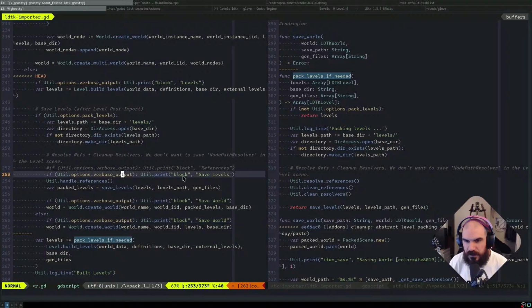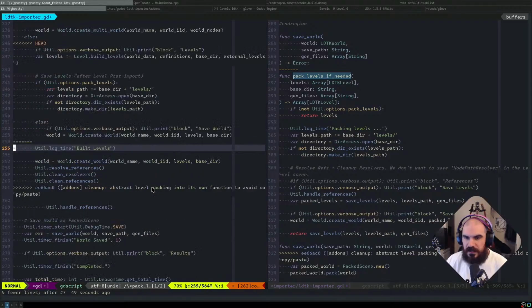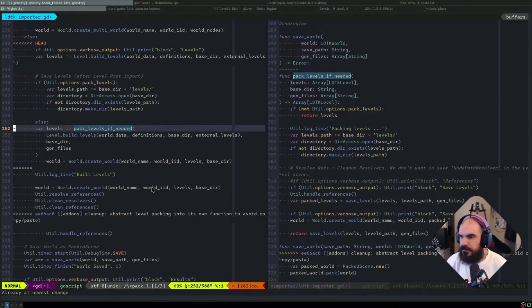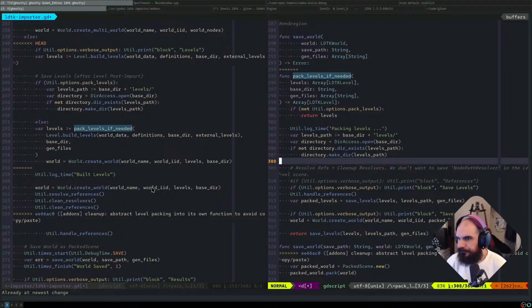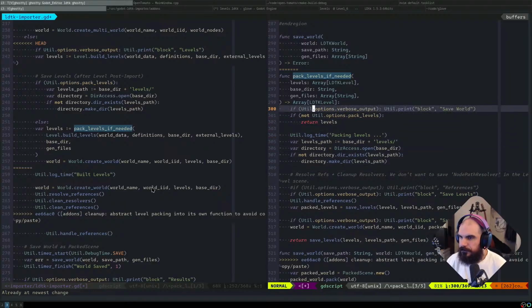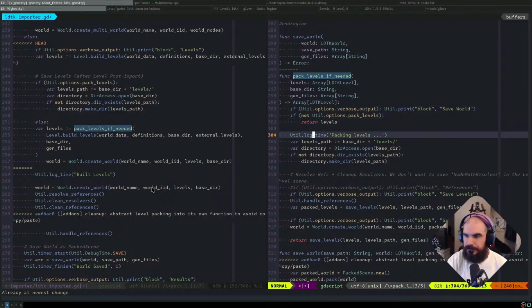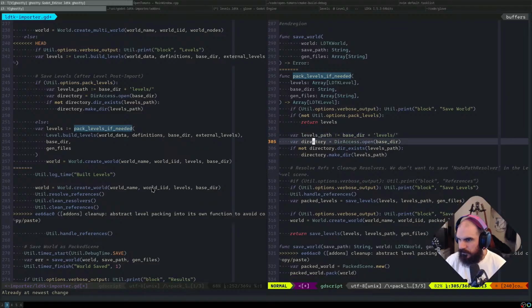Handle references. Okay, so the only difference is handling the references. So that log statement, this one should be the same. And we can shove that in here, I think. Log time doesn't exist anymore, so we're going to delete that.